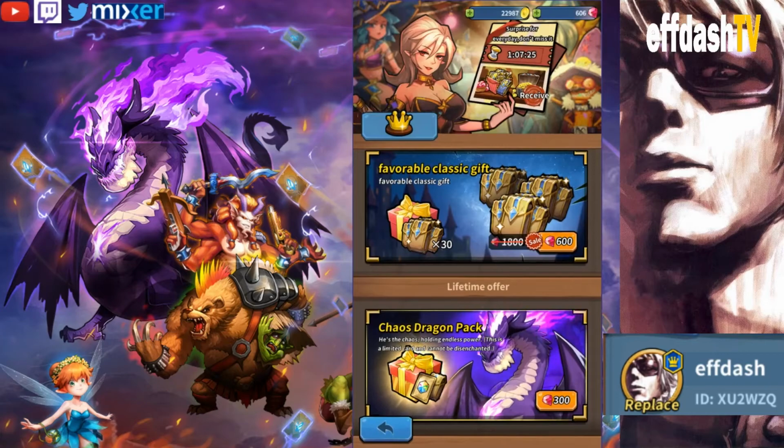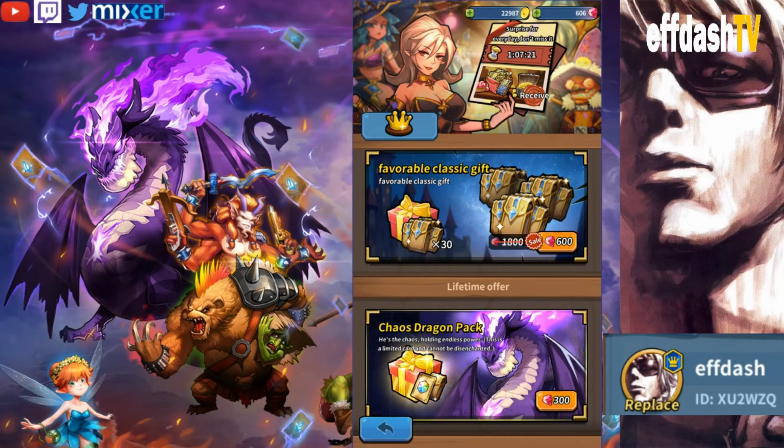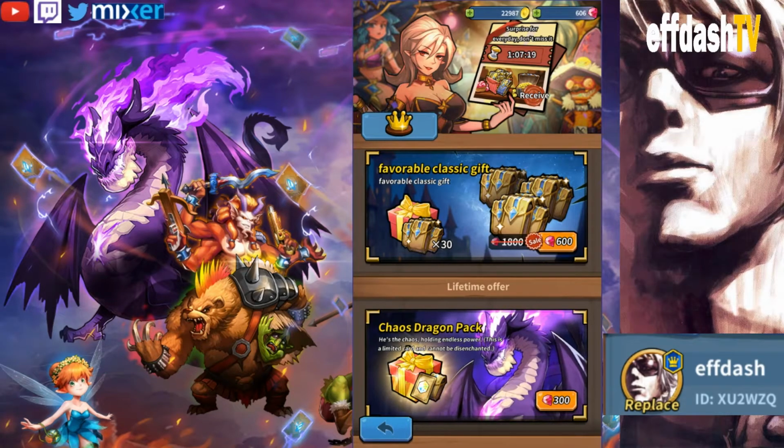The activity shop is just more shop stuff. Now, it says up here, surprise for every day, don't miss it. So in like an hour, I can get a surprise. I don't know what that means, right? But it says what it says.